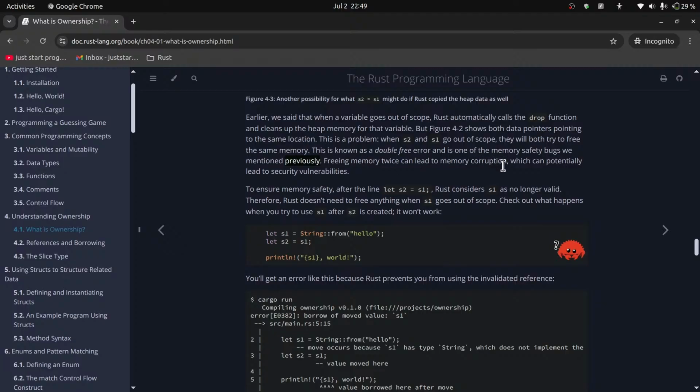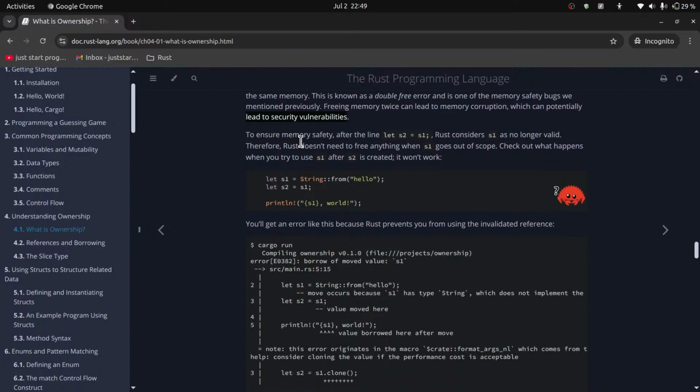Freeing memory twice can lead to memory corruption, which can potentially lead to security vulnerabilities. To ensure memory safety, after the line let s2 = s1, Rust considers s1 as no longer valid. Therefore, Rust doesn't need to free anything when s1 goes out of scope.